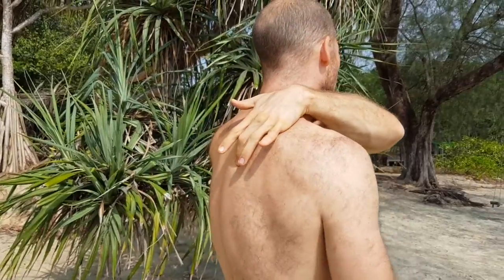And I'm trying my best to not engage the muscles of my arm, but rather to use the muscles in my back to draw my arm into the position to apply this pressure here. I relax my jaw, relax my tongue, and what I notice is as I tilt my head to the left, I feel a stretch in these muscles here. When I tilt my chin up, I feel more stretch in these muscles here.